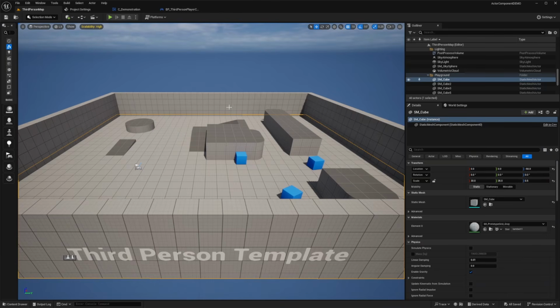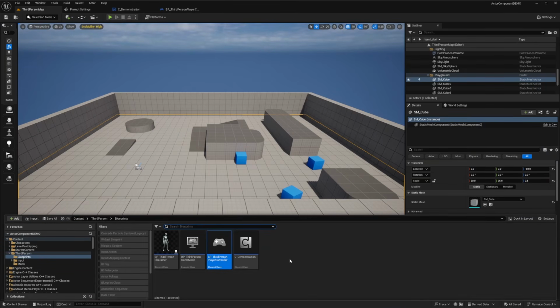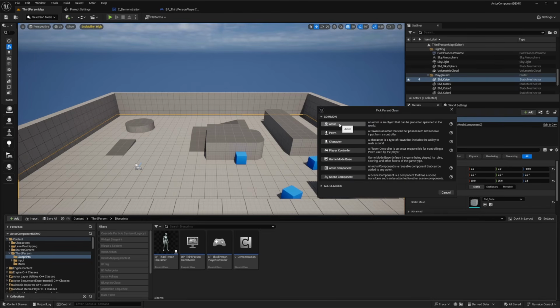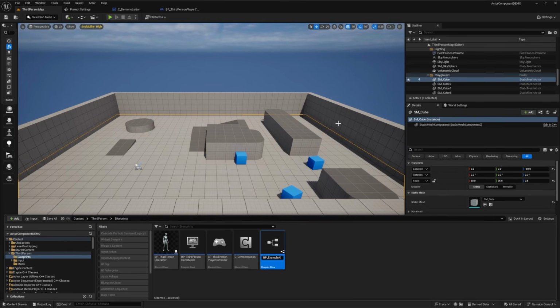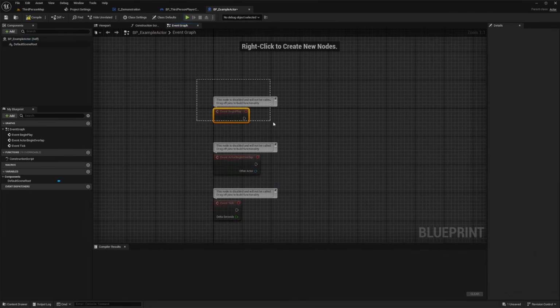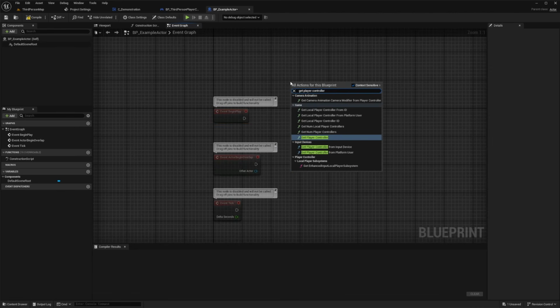Next up, let's quickly create our example actor, which will temporarily show up and grant us the resources before disappearing. So we can go ahead and right-click in the content browser, select Blueprint, and then Actor Blueprint. Name it whatever you'd like, open that up, and then we can create a basic function for this actor to give the resources to the player and then get destroyed. For our demonstration here, we'll just set this up on the begin play.